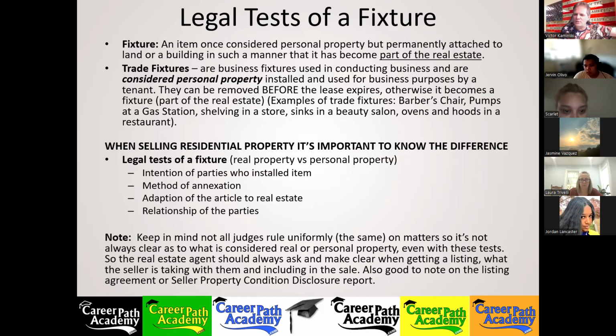What about the keys to the house? Are those a fixture, part of the real estate, or are they personal property? The keys to the front door? They're actually part of the real estate. They go with the lock in the front door. You cannot hold the keys hostage and sell them for extra money to the owner that's buying the property, right?